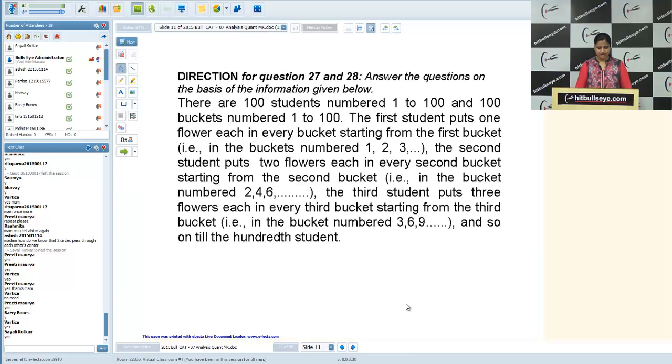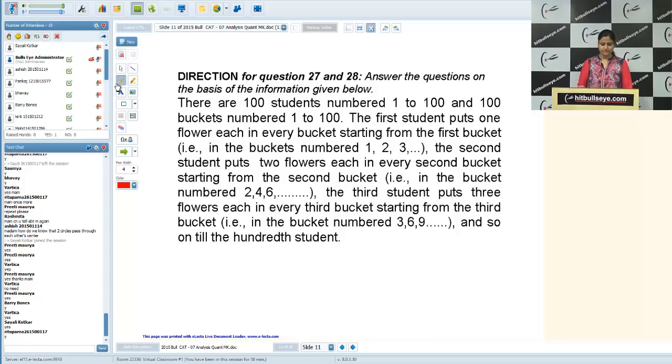Okay, let us move. Question number 27 and 28. We had a similar question in CAT as well, but with a change. The CAT question was based on the number of factors only. Here we'll make use of the sum of factors. Any problem in this question, 27 and 28? 27 was easier because in that case we could make use of options.